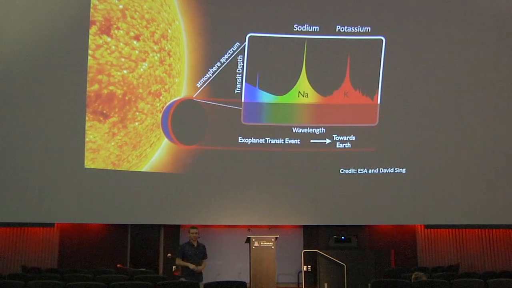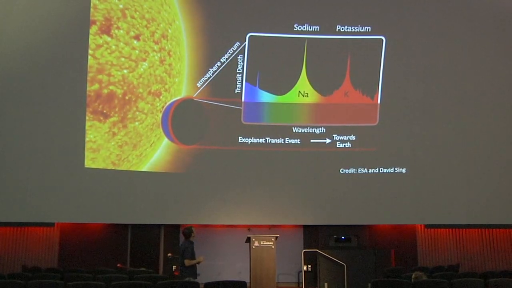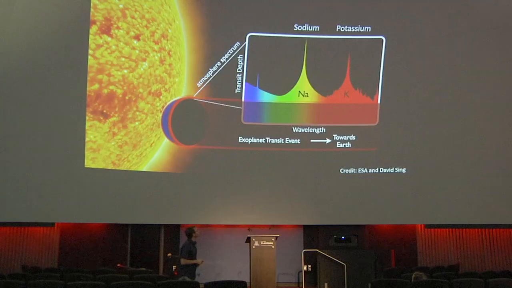We've actually been able to do this for a handful of planets. Some of them are the hot Jupiters I mentioned just before. So these are big Jovian planets, 10 times closer than Mercury is to our sun. So these can be thousands of degrees, but they're really easy to observe. So we actually know a lot about them.